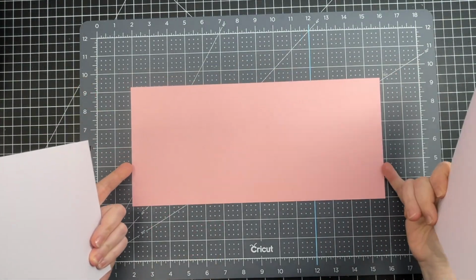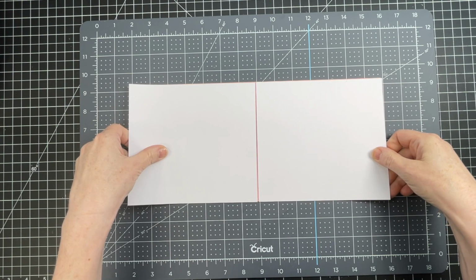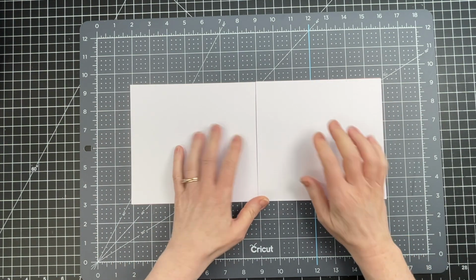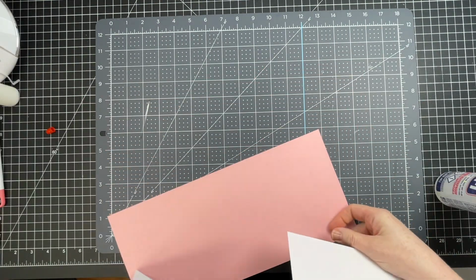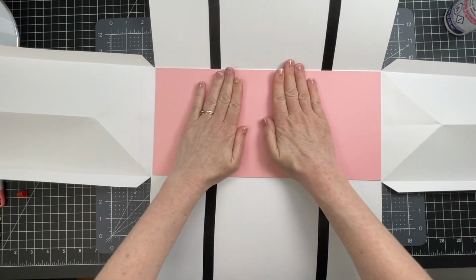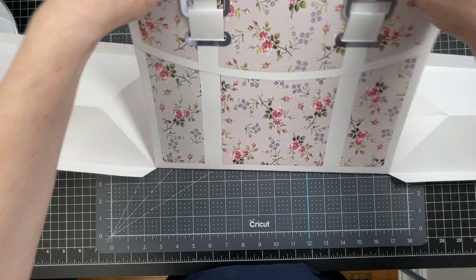So this piece is the liner, that's the bottom of my bag, and these 2 pieces are cut out of craft board and are just there to reinforce the bottom of my bag. So I'm going to glue my craft board to my pink cardstock. So I'm just going to put glue on the craft board side and adhere it to the bottom of my bag. So next I'm making sure that my handles are exactly where I want them.